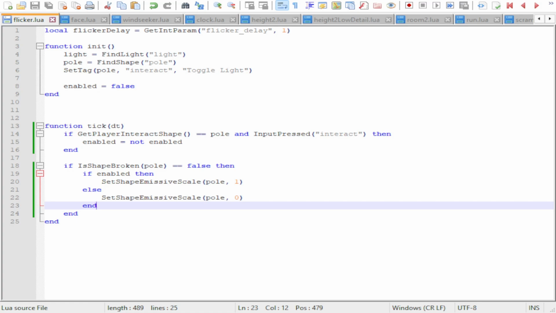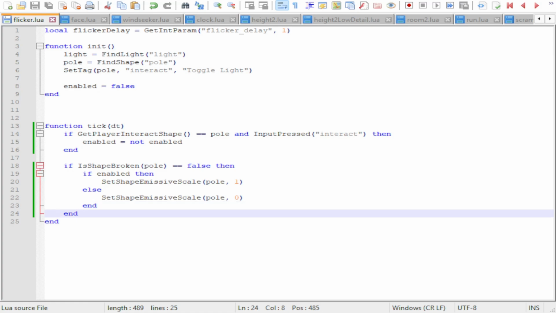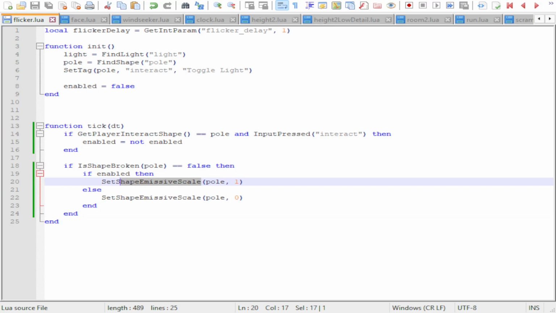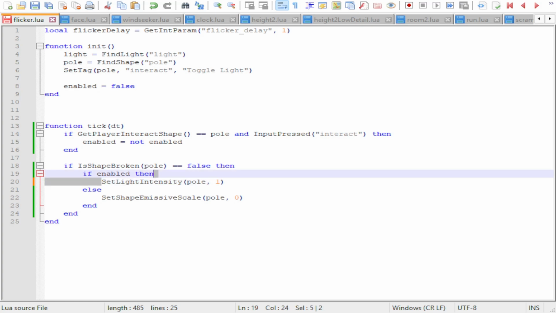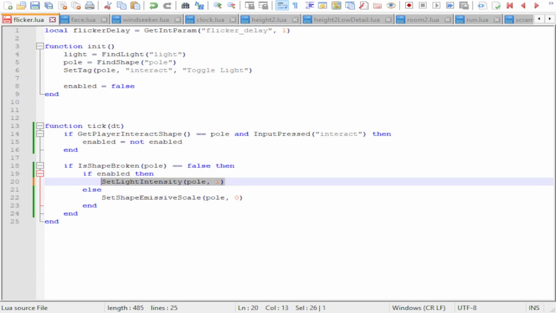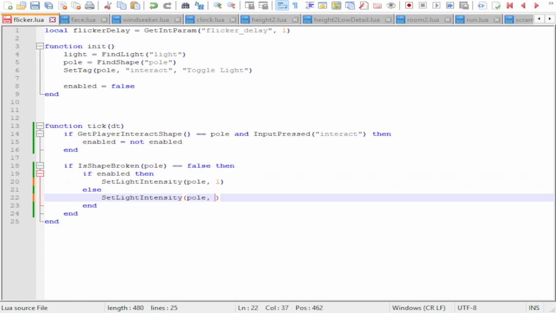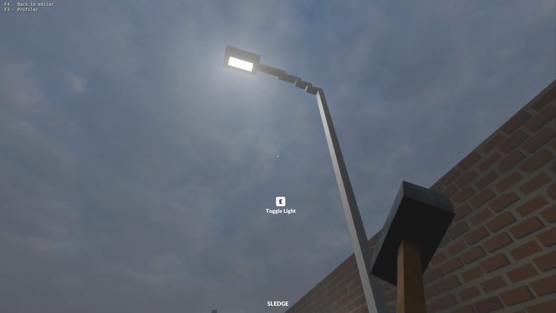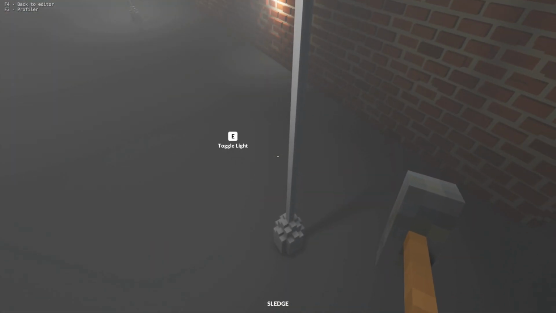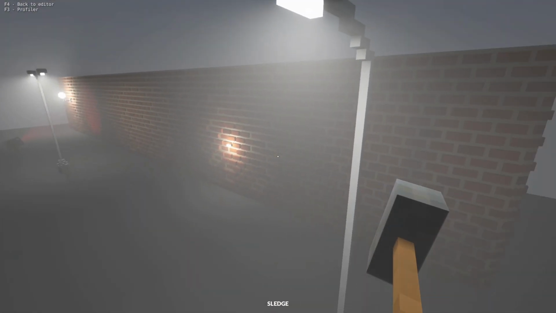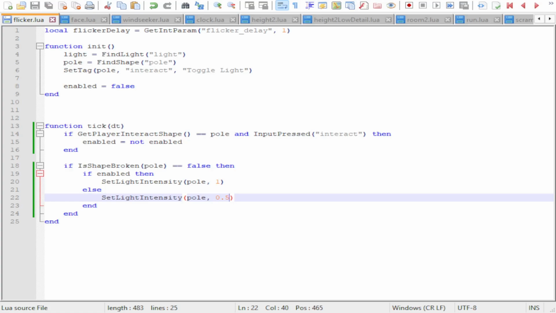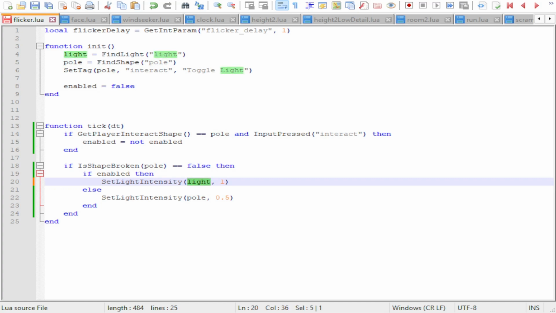So we can also do, in the script, there's a couple more things. We can do set light intensity. Let's copy that, paste it, 0.5. So this can control the intensity of the light directly. Actually, you probably won't notice that, will you? Nope. Oh, sorry, I'm controlling the pole. That was my bad.